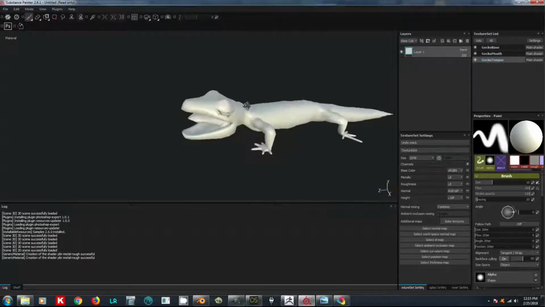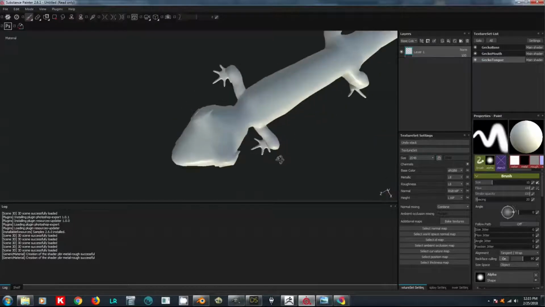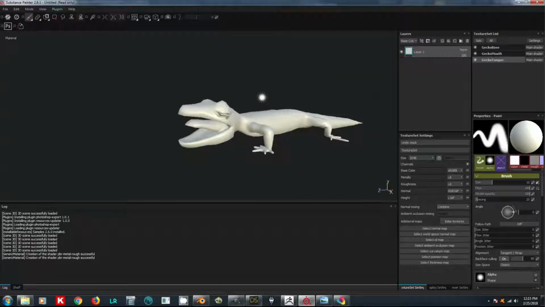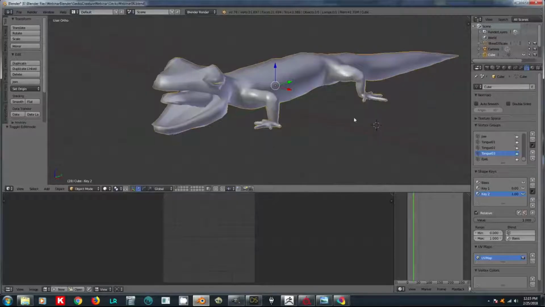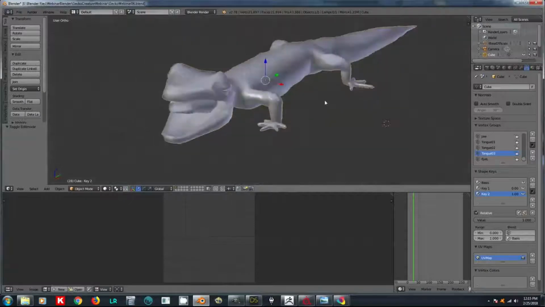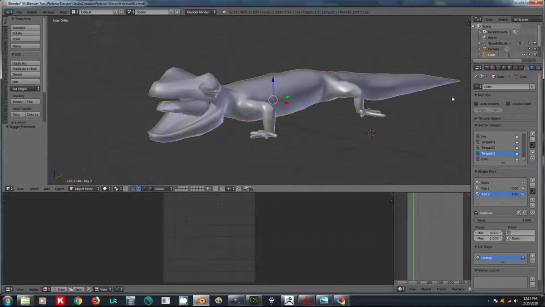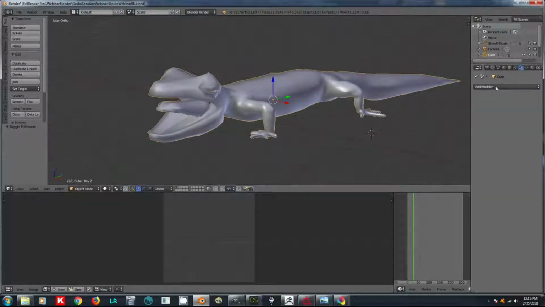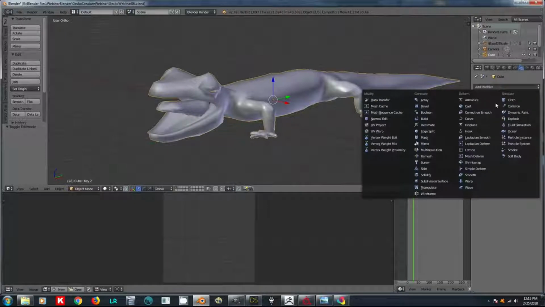So that's ready to have my normal map sculpted for it. I'll go ahead and sculpt a normal map first in Blender and then in ZBrush so that you can see some of the options here. Since I've already got this here all divided out, I can then go to the Add Modifier panel and add not a subdivision surface, but a multi-resolution modifier.